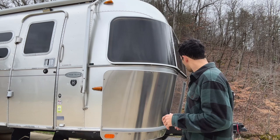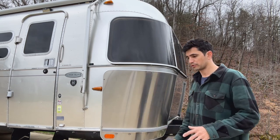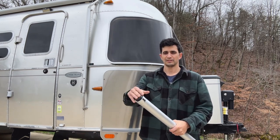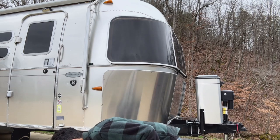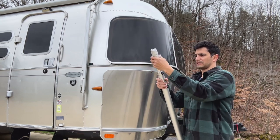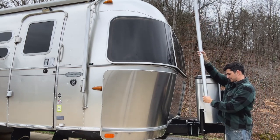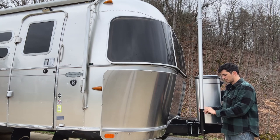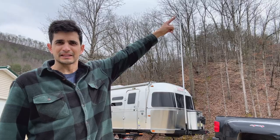No matter what you do, you always have to do something a little bit custom. The flagpole that I bought is a little bit too big for the adapter I already had. That's okay because the flagpole comes in these big sections, and basically all I had to do was pry out the little crimp ring at the end of each section. I broke off two sections because I don't need them. The pole is still going to be really, really big — it still has the expandability of two to three sections.